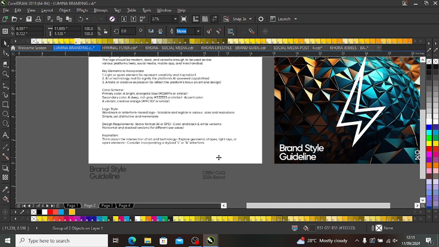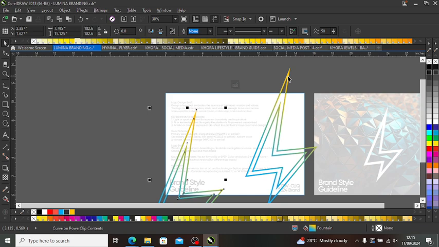So I'll make this very very big. Then I'll duplicate. I need like two. I think I'll put this one this way. So what I'll do is I'll click on two of them and make them transparent, because if you leave the color that way, it's going to be having issues with your text outside.